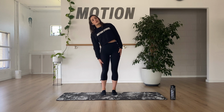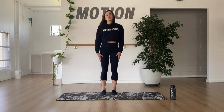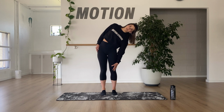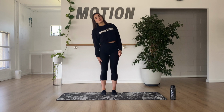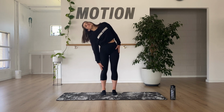And we're just going to drop the rib cage towards the hips, keeping this hand down for now. And then rise all the way back up using your obliques to draw you up from that end range position, drawing down and all the way up. So we're just going to do one more on each side, and then we're going to add an arm reach.